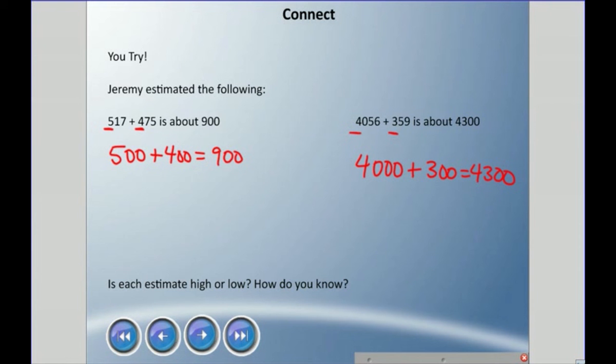And again, I think because 4,000 is below that number and 300 is below that number, that is definitely a low estimate. The real answer would be higher. Is it an okay estimate? For sure. It's a strategy. Nothing wrong with that. So just remember, estimating doesn't have to be exact. It's about, about.